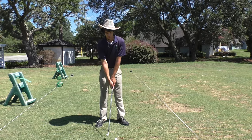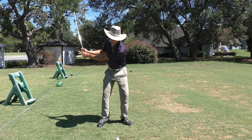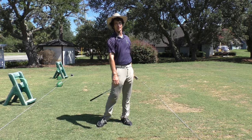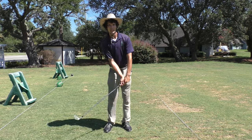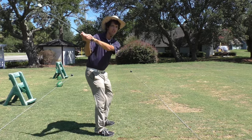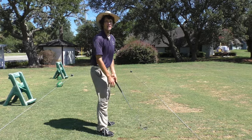Another 125-yard chip shot. If you can do this you're going to find yourself hitting nice fillets of divots. And that is one of the biggest keys - if you can change the direction you can get rid of the steep move and turn this into this. You'll be hitting the ball beautifully.